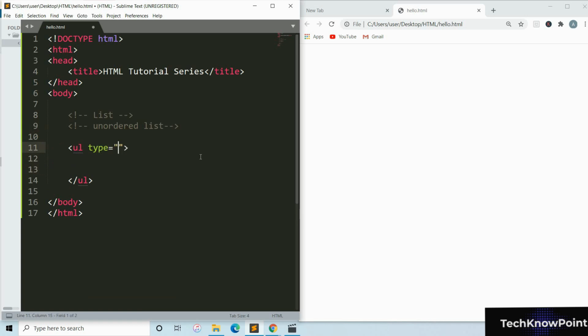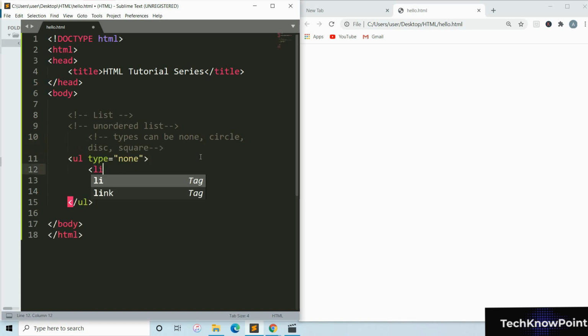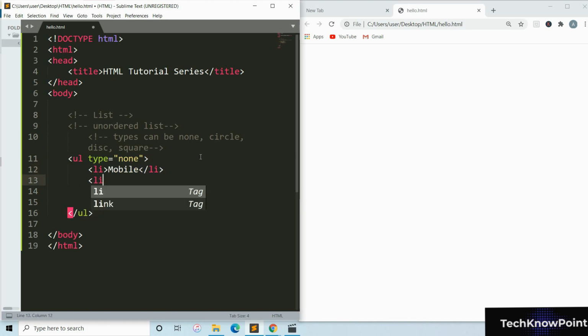The unordered list tag also has an attribute called type, and type can take any value from none to different types of shapes. We will discuss more about type by showing you the output, so you can see what value type can take. Now, making the list. To make a list using HTML, you'll need to use the tag li, that stands for list, and this li is used while making a list for both ordered and unordered list.